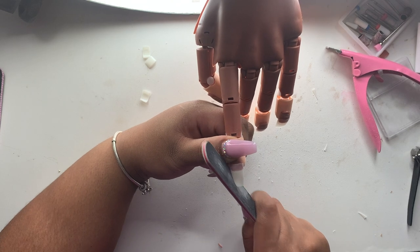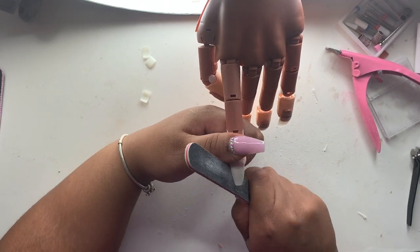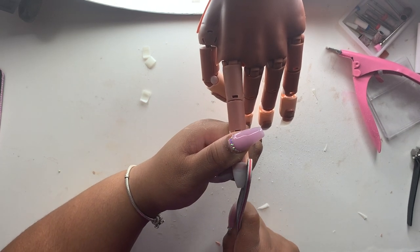This is how I also did the ballerina nail. I don't think I showed it, but this is how you get the stiletto. You keep going back and forth until you get your point.